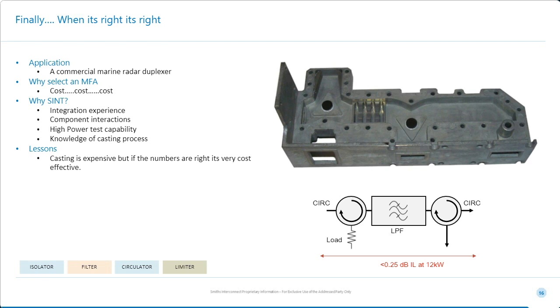You can see the schematic here. So it comes in with a circulator, goes through a low-pass filter, and out through a circulator. And what drove our customer towards us wasn't the fact that we could do this, because it was fairly straightforward, but the fact that we had the integration expertise. In this case, we actually opted to use an investment casting. Quite an expensive thing to do, but they planned for this product to go into pretty high volume. And what I can share with you is that in the last 28 years, we've supplied a little over 550,000 of these waveguide assemblies.